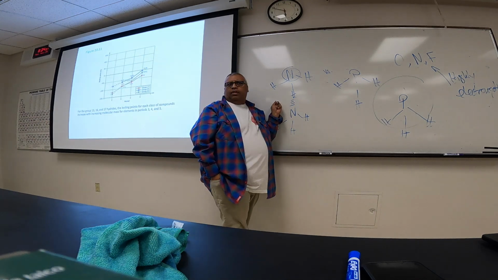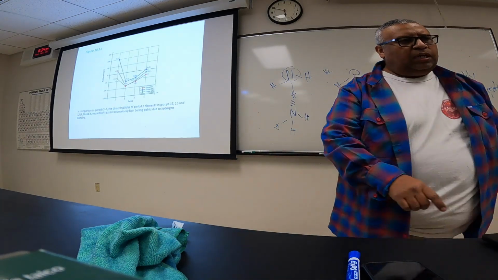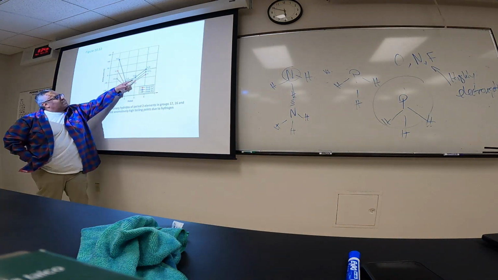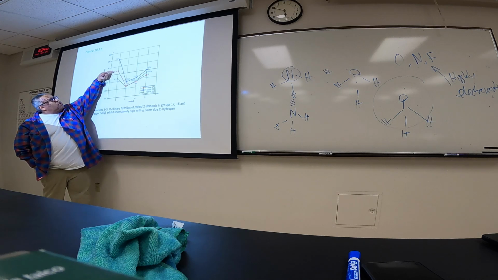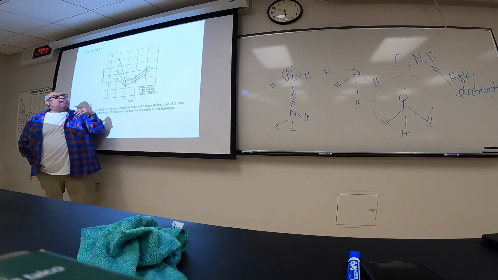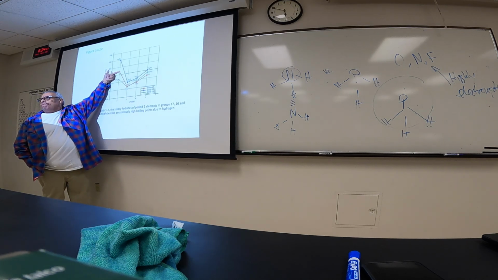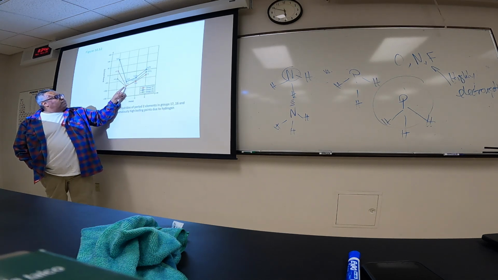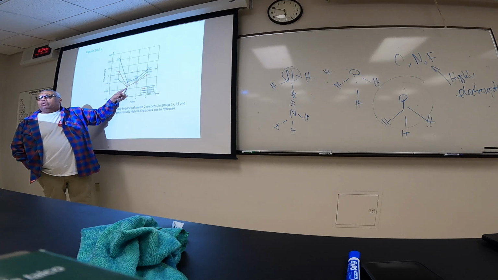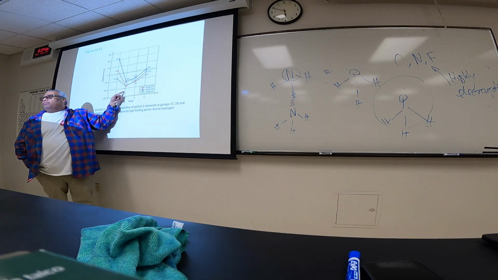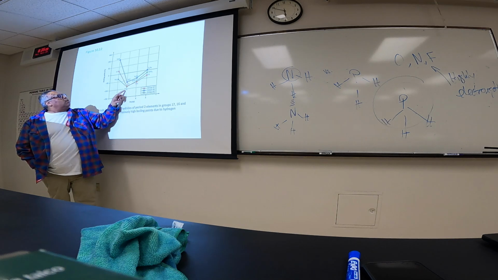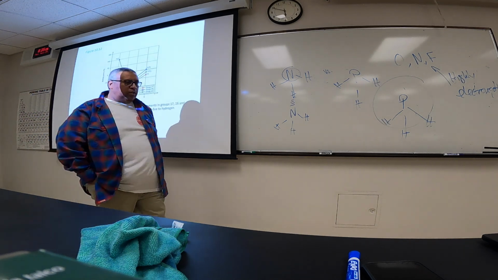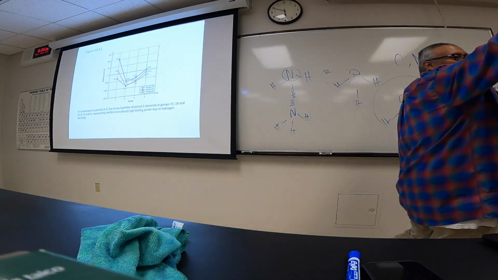But the boiling point for this is actually much higher. This breaks that trend. It's not down here, it's up here because fluorine's a very highly electronegative element, so this is creating hydrogen bonds. Hydrogen bonds are much, much stronger than any of these dipole interactions or these dispersion forces that we could see here. So oxygen, fluorine, nitrogen are going to be creating hydrogen bonds, while the other ones are going to be creating dispersion forces or dipole interactions.